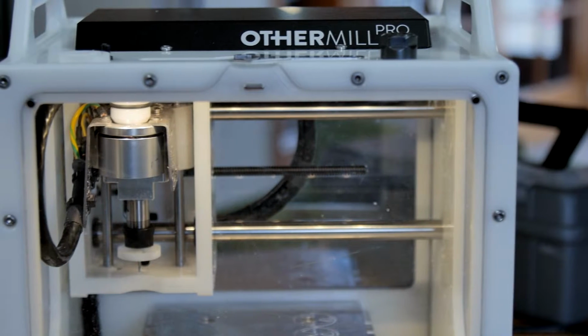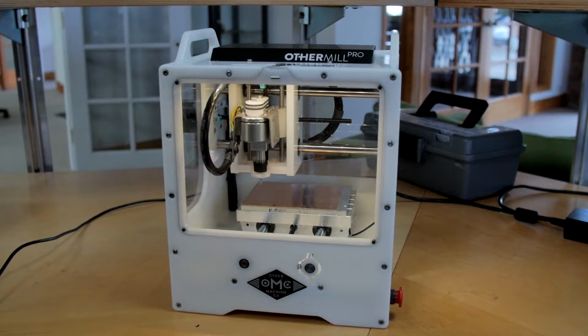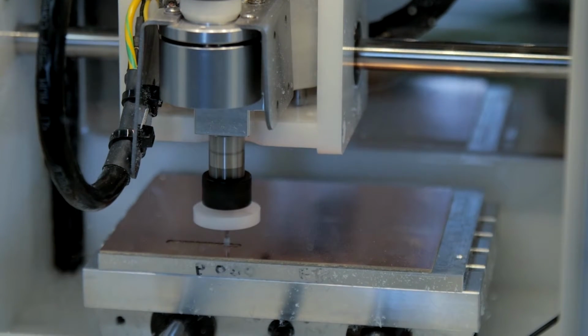One of the unintentional but really positive ways that I see our product impacting society is that there's a lot more women that use this machine. I'm a little bit biased as a female engineer, but when you take technology and you bring it out of the places where it traditionally is, like a machine shop or an engineering firm, and you put it everywhere, a much more diverse group of people is going to interact with it.